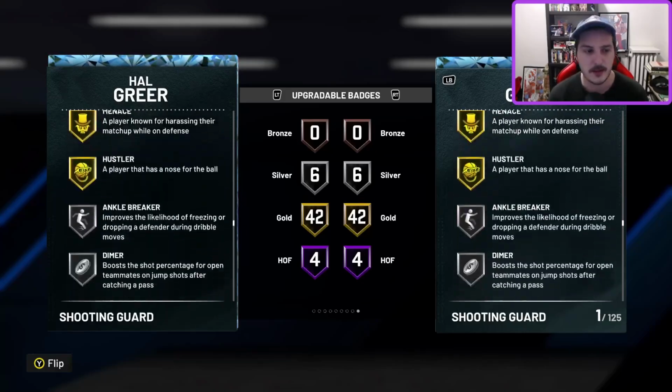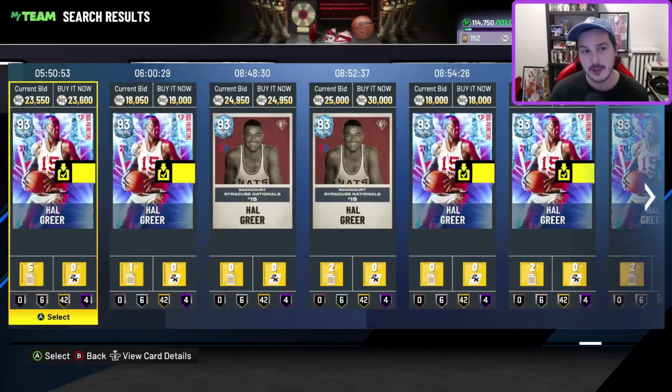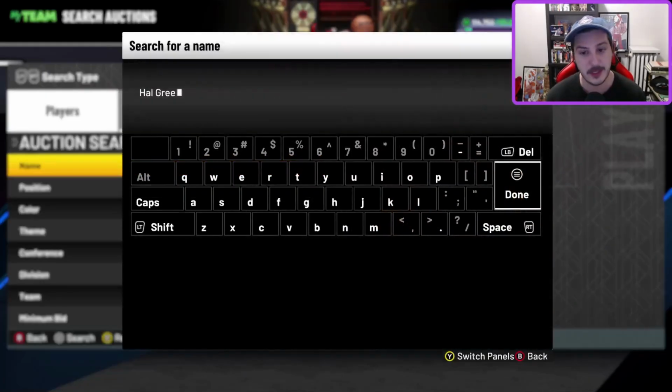As far as Hall of Fame badges, not the greatest, but he's got a very large stable of gold badges as well. This card is one of the most complete point guards that you can buy in the game, let alone for the price. If you're looking for a 3-point hunting point guard and you have under 20k, look no further than Hal Greer. He's absolutely worth every single bit.